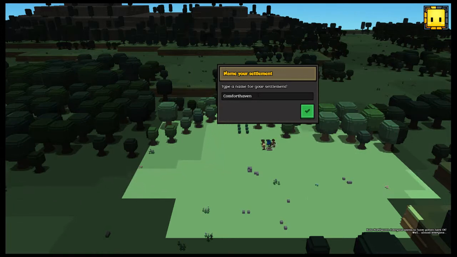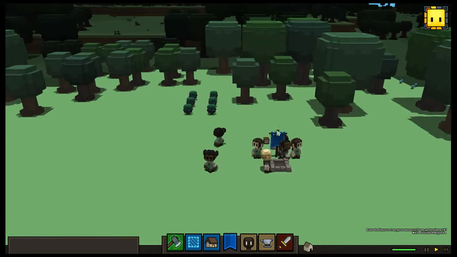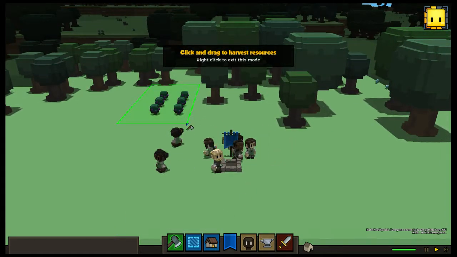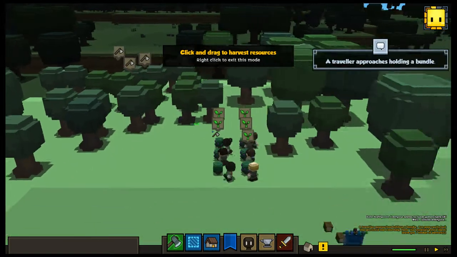Comfort Haven. You can change the name if you want, but we'll keep it the same. Right, so this is our first little village, Comfort Haven. These are our villagers. The first thing we need to do is start harvesting some crops so we'll get some food, and we'll get some of the trees as well. We're going to need wood.